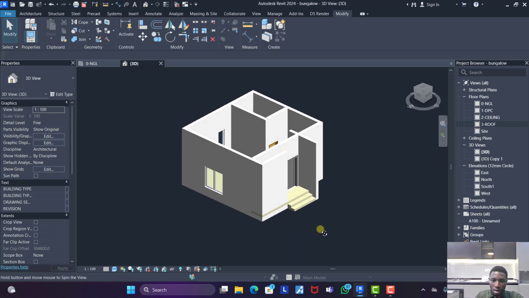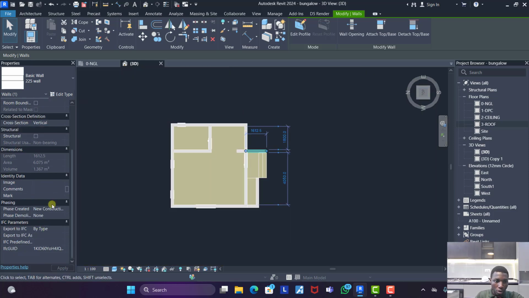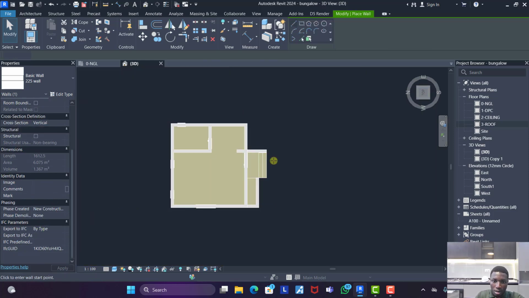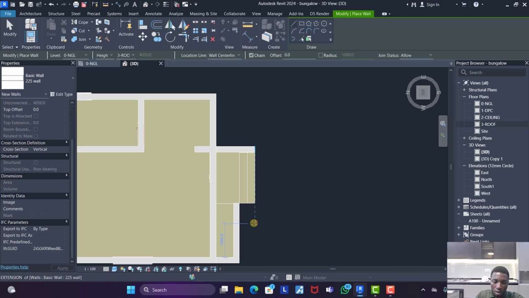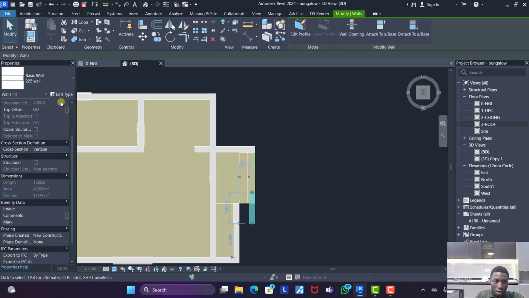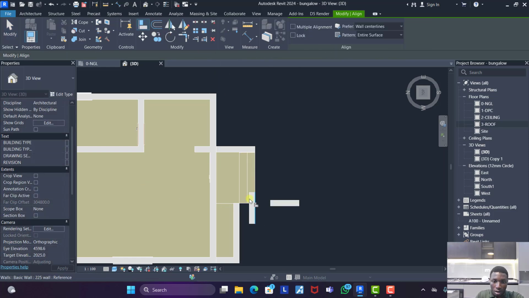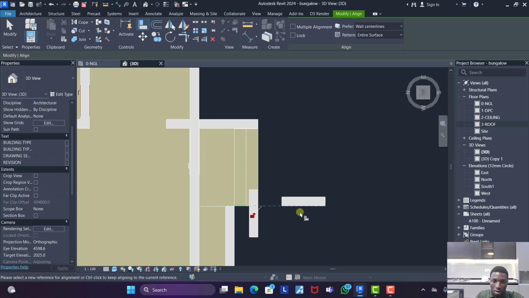But before we do that, we need to create a small beam around this point. So let's click on this. Make sure we're on new construction, CS. Now we click on this. Let's align this to this. Make sure to click on CS again. Create another one here. Let's align this to this.